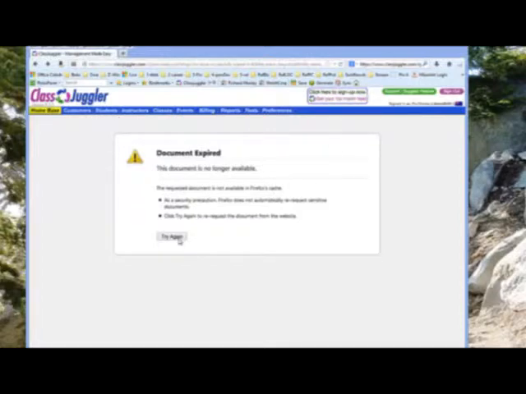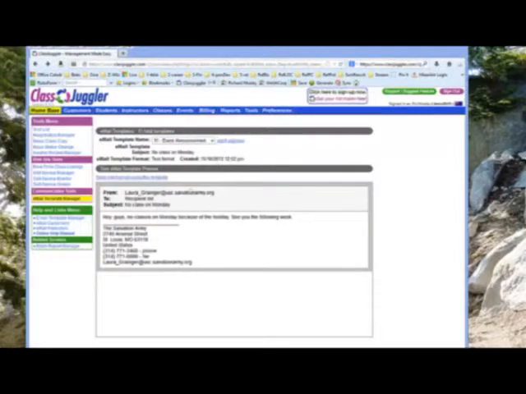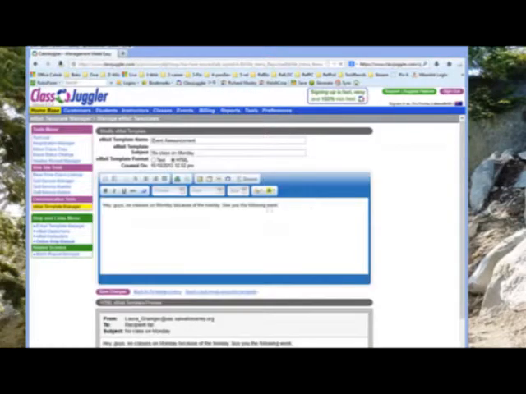Let me go back to try again. Oh, you know what? Because we hadn't saved changes. There's the event announcement that we're creating. Recognize that message, but you can see we lost all the HTML stuff because it still thinks it's a text message. So we're going to edit it again. There we go, and say no, we want this to be HTML. Click OK, and then once again we'll say no classes on Monday, and we'll highlight that.